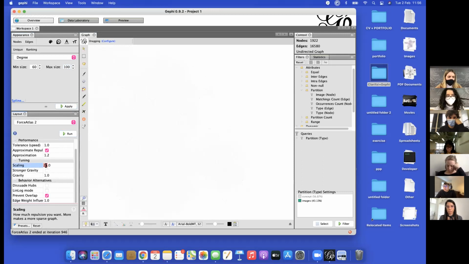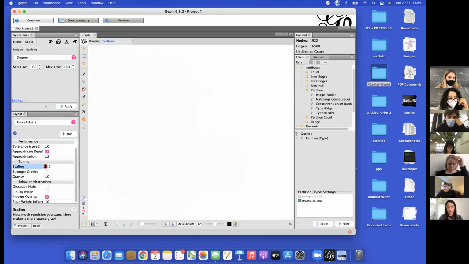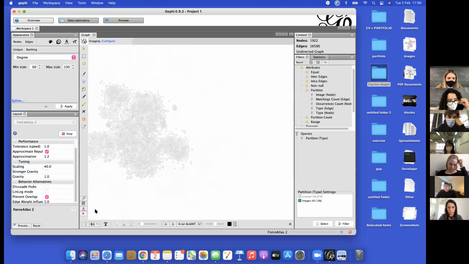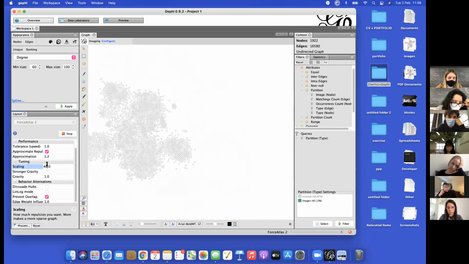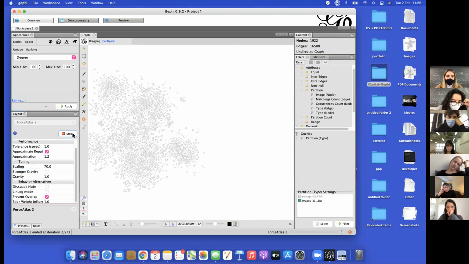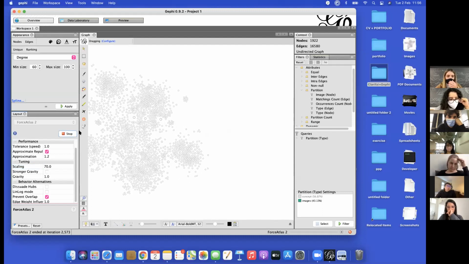And we can also adjust the scaling in the layout windows and bring it up to 40, for example. Or 17. Okay, now it's better.